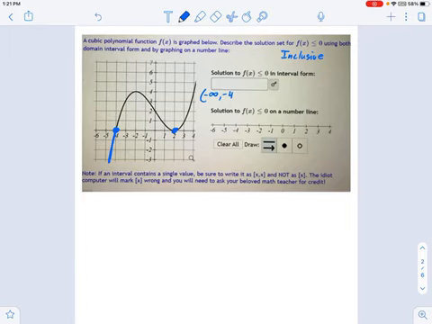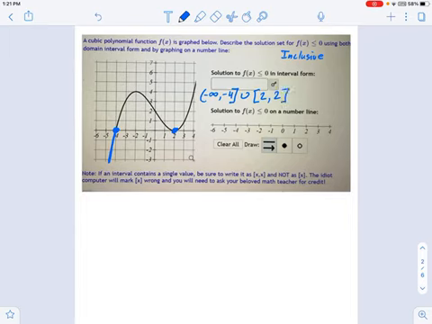Parentheses on the negative infinity, because you always have parentheses on negative infinities. You can't touch infinity. But we can touch negative 4. It's an x-intercept, and it's allowed because this is an inclusive inequality. So that gets a hard bracket. And then we look for another place where it's negative. I don't see any, but I do see another x-intercept where the function is equal to 0. And remember, that's allowed. Equal to 0 is okay. So I would say union, and then a square bracket, 2, 2.